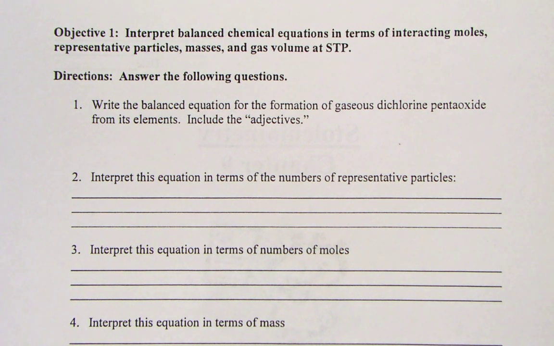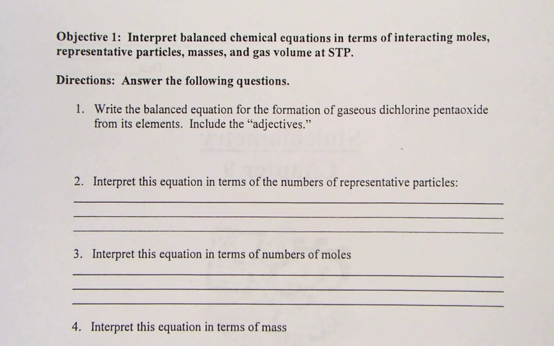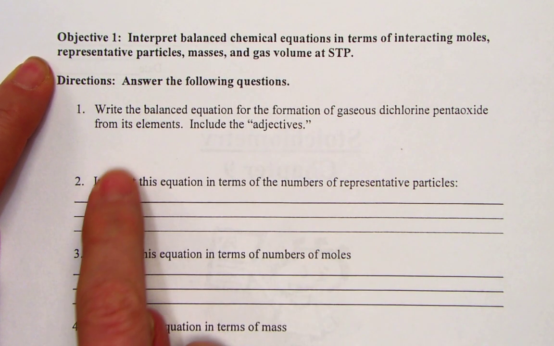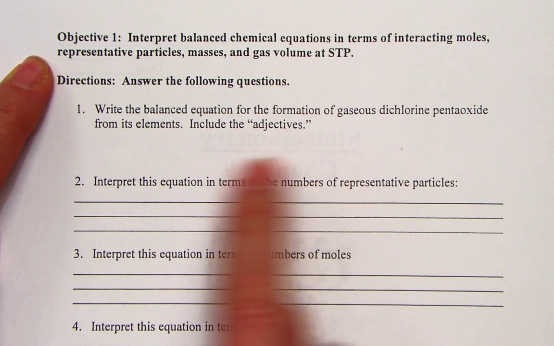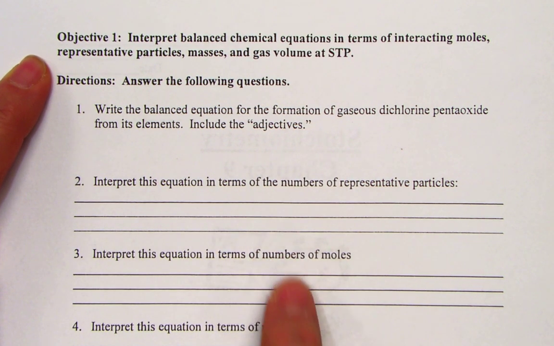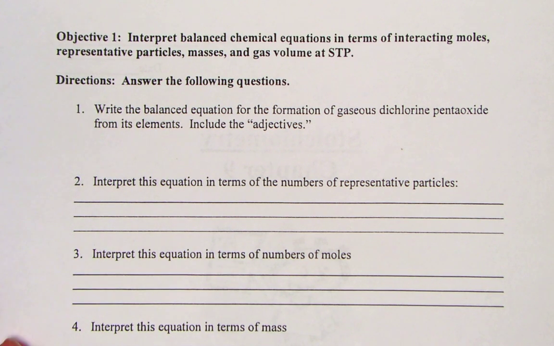Record, and we're off. Tuesday's test on stoichiometry, we're looking at our first objective, number 1, where we are interpreting balanced equations 4 different ways. The first skill, of course, is to write the balanced equation. Then we'll look at it in terms of particles, moles, mass, and volume. The big trick there is if it's allowed.